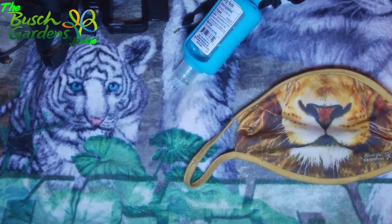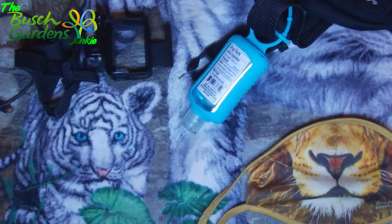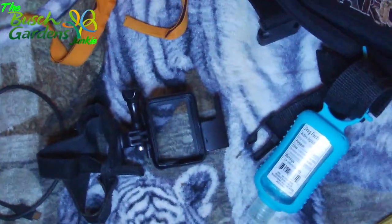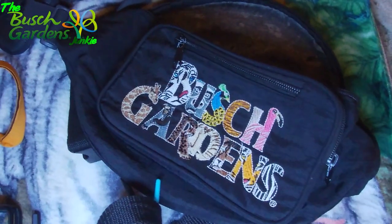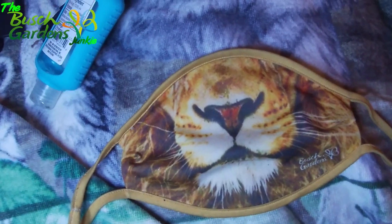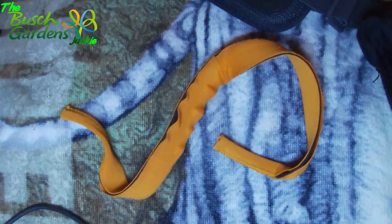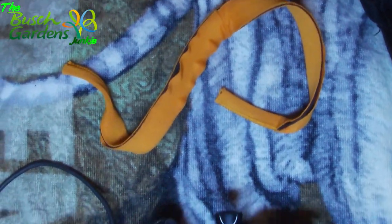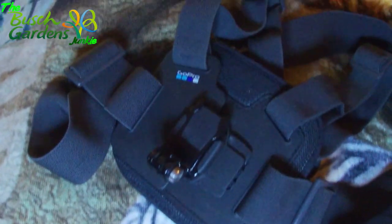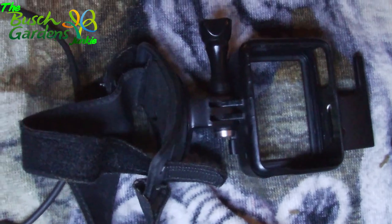So you're probably wondering what you need to pack with you when going to Busch Gardens, and here's what I suggest. First off, a fanny pack, and then in that fanny pack you may want to carry a mask, some sanitizer. If you wear glasses, you want to get a strap, and you want to bring your GoPro or any other kind of action camera. And right there, that is a chest mount, and this is a wrist mount.